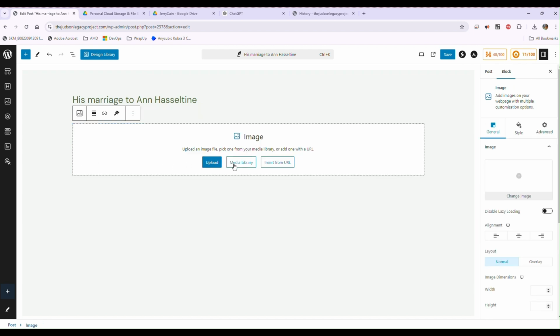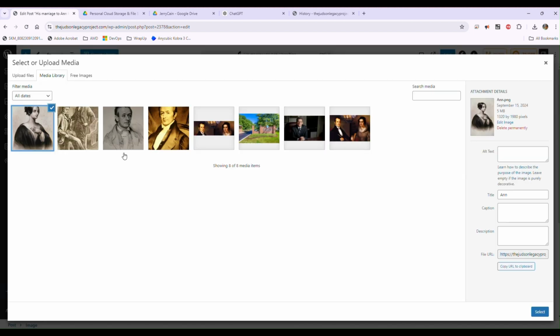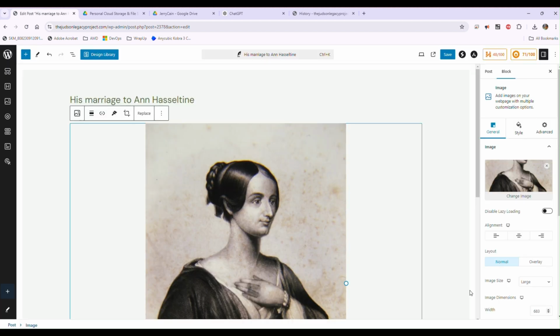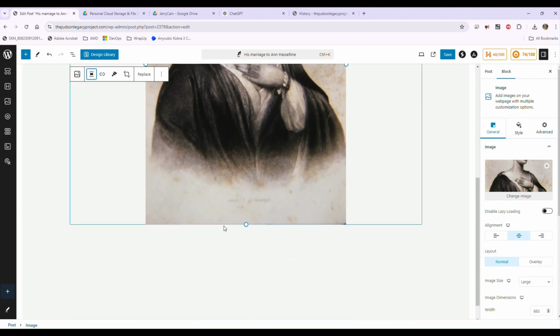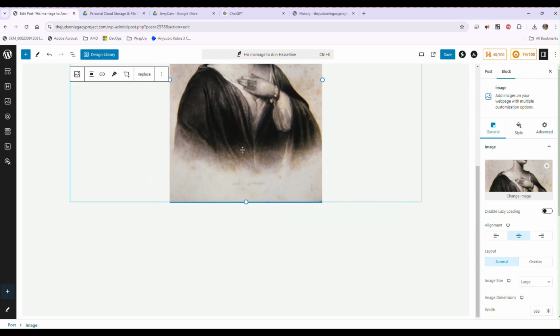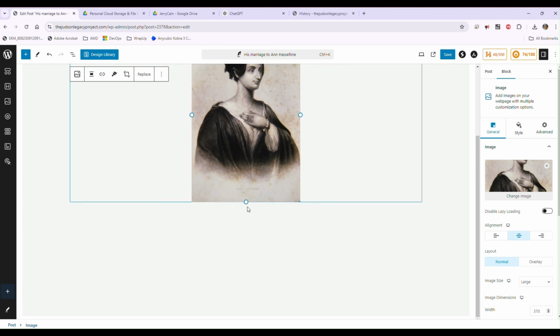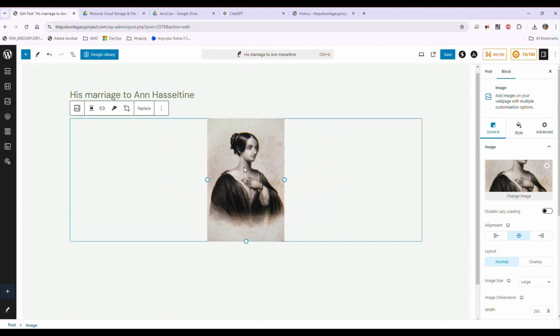I'm going to go to your media library and choose the image I want and select. I'm going with the format of your Word document, and I'm setting all these to center. Okay. If you feel it's too big for the post, you can always grab and drag. I'm just grabbing, dragging with my left mouse.